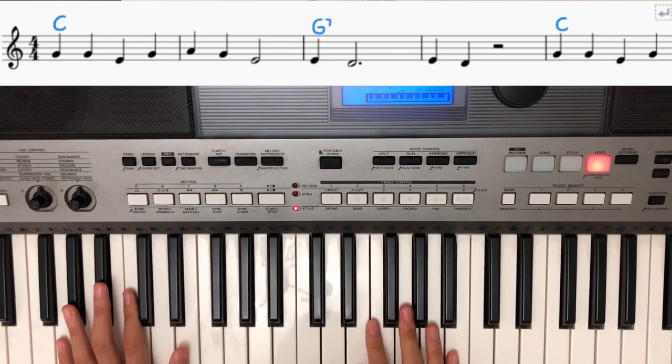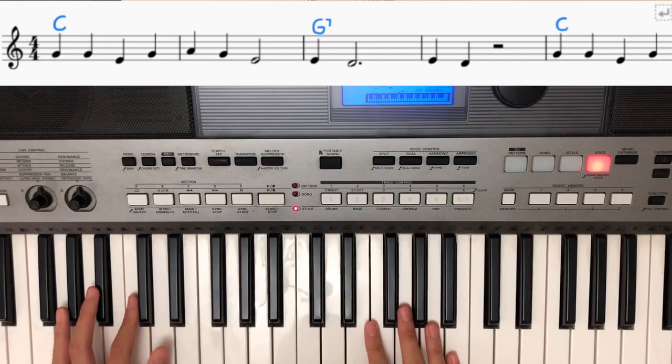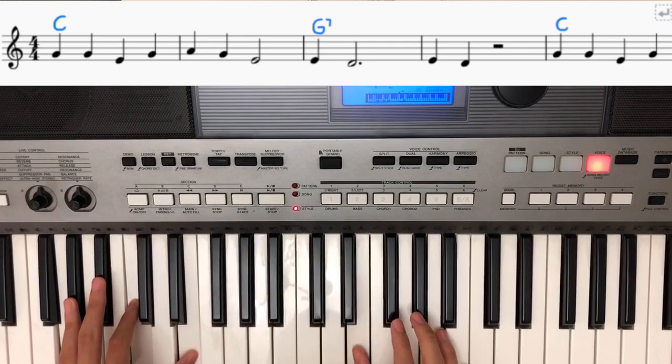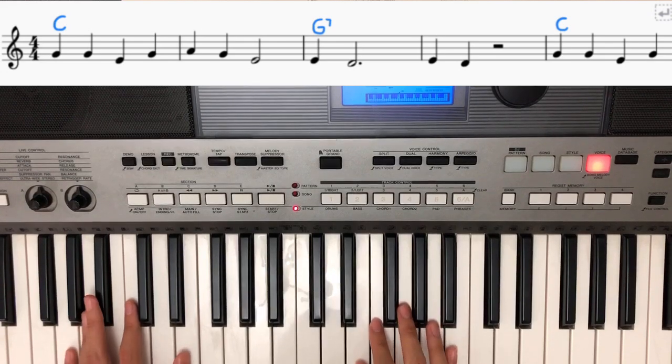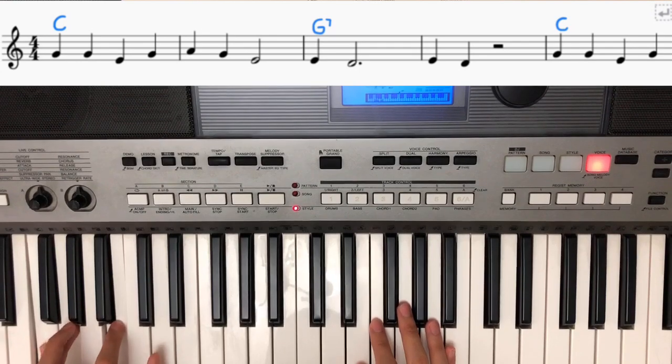Moving on, we'll play the next bar, which doesn't have any chords, so we'll just keep holding C for the entirety of these two bars. Now moving on, we have the G7 chord, which we learned about in one of our previous lessons, so let's play it. It consists of F, G, B, and D.